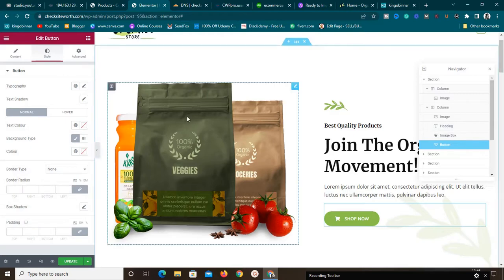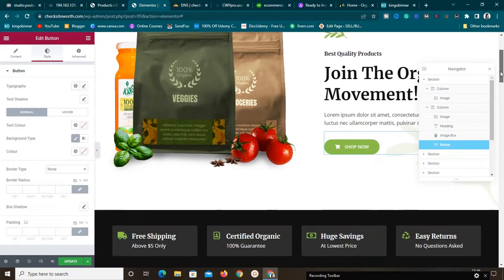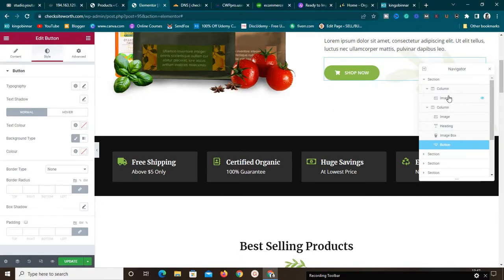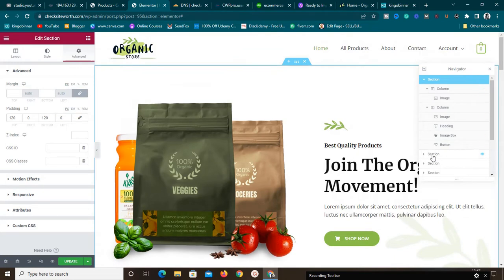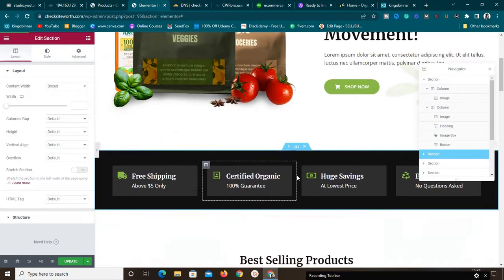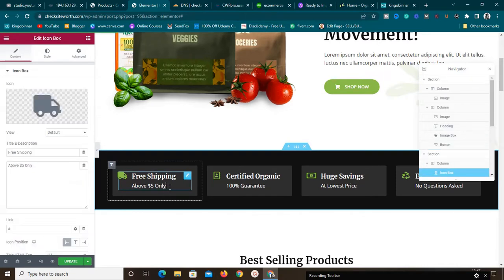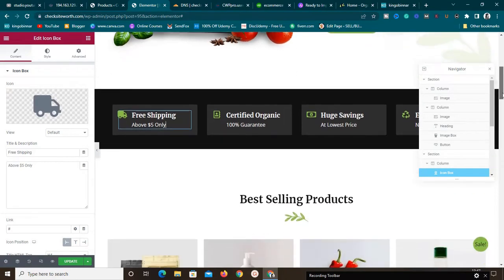Okay, so once we've done that, the next thing we need to do is to scroll down, which is section 2 right now. If you click on this section 2 here, it's going to scroll down and bring it here. You can also scroll down and come to it, so we can edit it just the way we want. We can click on this icon here so that we'll know that we're working with this section, and here on this text section we can add more text just the way we want, and we can design it and edit it. We can just change the icon if you want, but everything is looking good, so I'm not going to change everything. I just want to show you exactly how to change it.